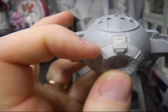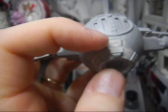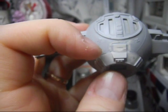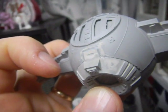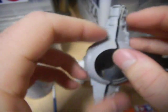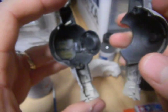Okay, what I've done right now is I had to super glue this back part on. Then I used some putty to fill in, because there's a bunch of space. It didn't really fit together very well, so I puttied it. So now I haven't done the rest of this. You know, I can take this apart here, like so. See, these hasn't been fit together yet.